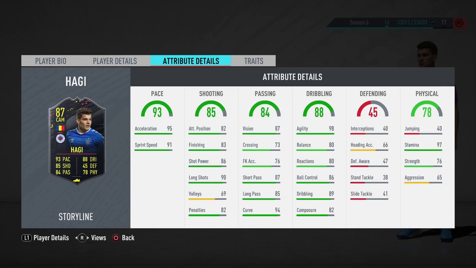He also sees some really good passing stat boosts as well, with his vision becoming a 97, the crossing becoming a 78, free kicks become 81, short passing becomes a 97, and his curve goes up to a 99, which I think would just be very, very good and make him a real high class attacking midfielder. However, there is a slight drawback with that, in that his balance and reactions and composure are still low 80s, but that might be something that you have to kind of accept.